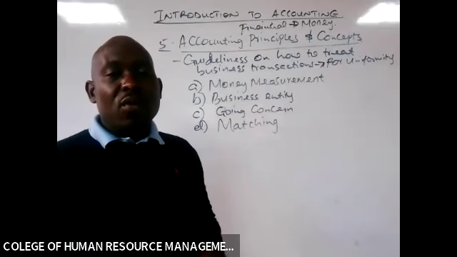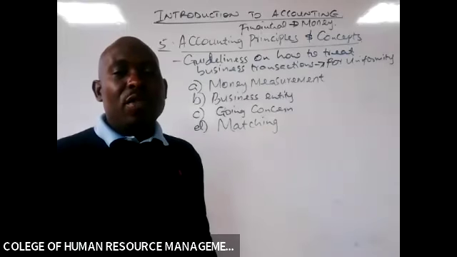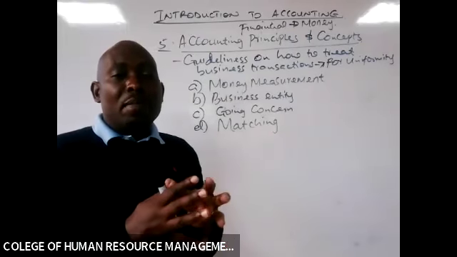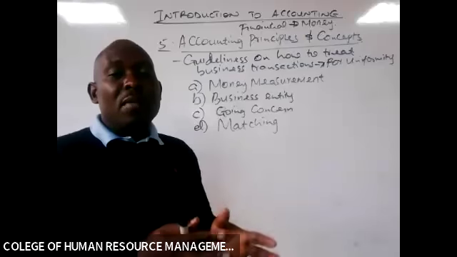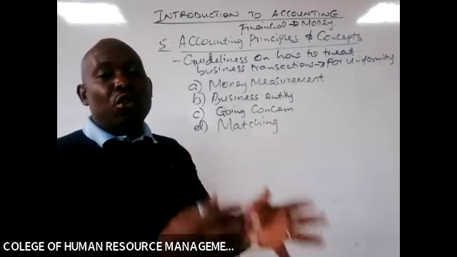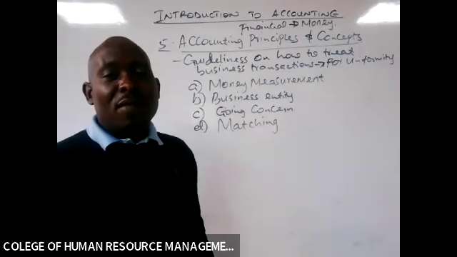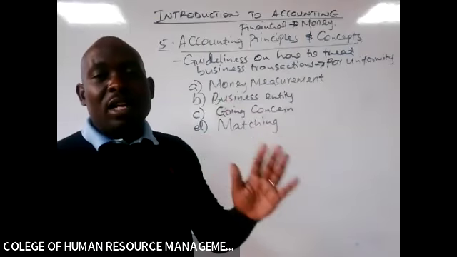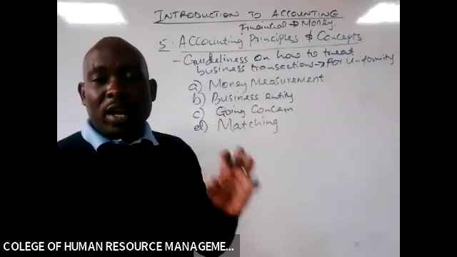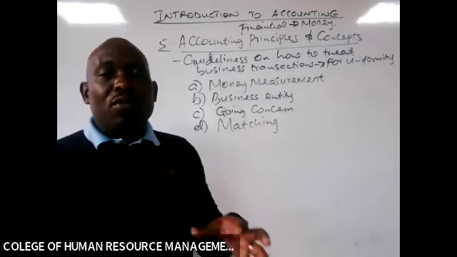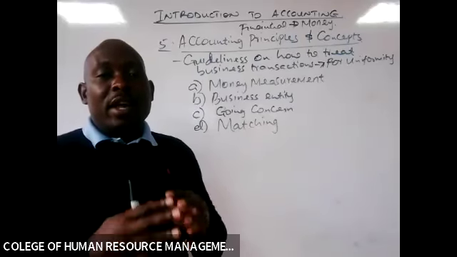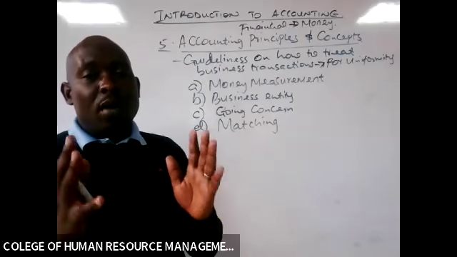If it is revenue from January to December, then give us also the expenses for January to December, so that we can have comparability here. There's no way I can compare revenues for January to December with the expenses of January to October. Obviously, the performance will not be accurate and it will not be correct. You should match expenses and revenues for the same period of time so that you can get a correct performance of your business.